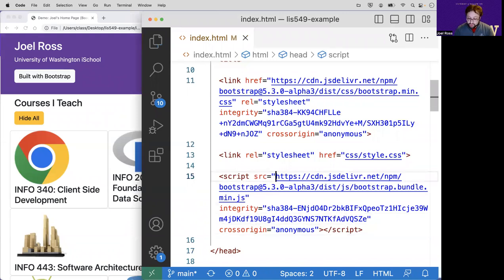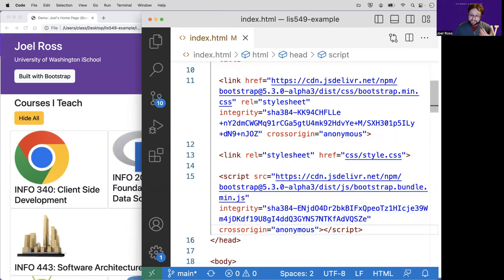You'll notice that it's a script tag. It has a source where the source is, again, this CDN's website, but now it's leading to a file called bootstrap.bundle.min.js, which basically says that's a minified version of the JavaScript, it's the .js part, that's going to bundle up all the Bootstrap stuff together. And then it has the same kinds of integrity things that we saw in the original Bootstrap CSS file.